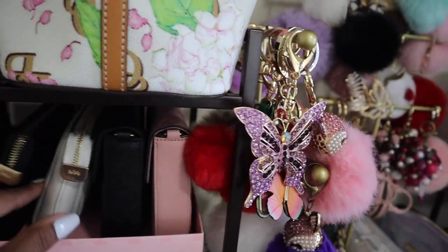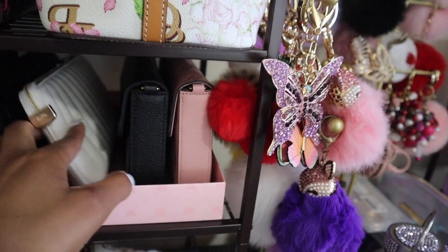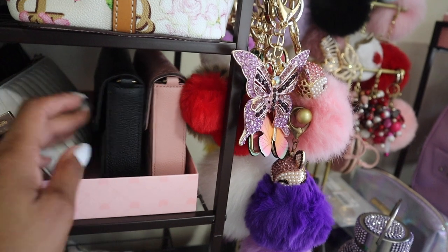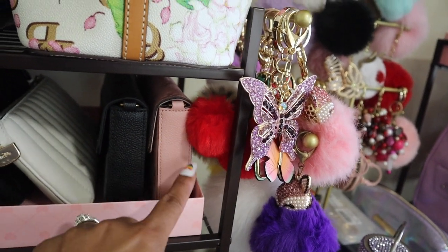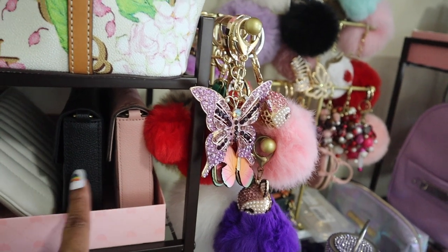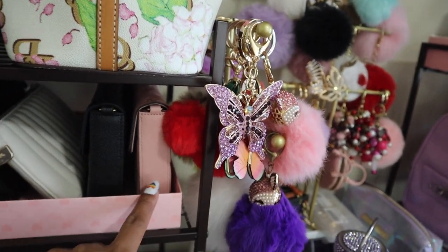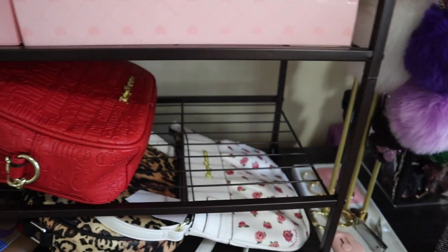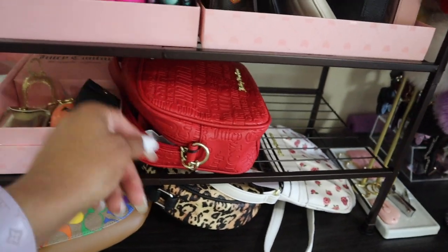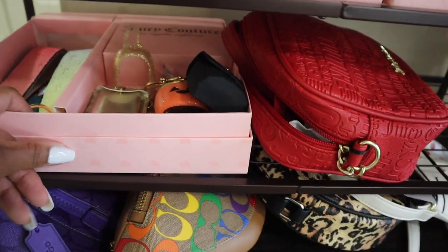I'm holding the camera so this is new for me — I felt like I can't really get in and show you guys stuff if it's on a tripod. Then I have my two Felice wallets — essentially a wallet on chain but one inch, so you get a little bit more space. On the lower level here I just have my newer bag from my friend Nicole in that sexy red.